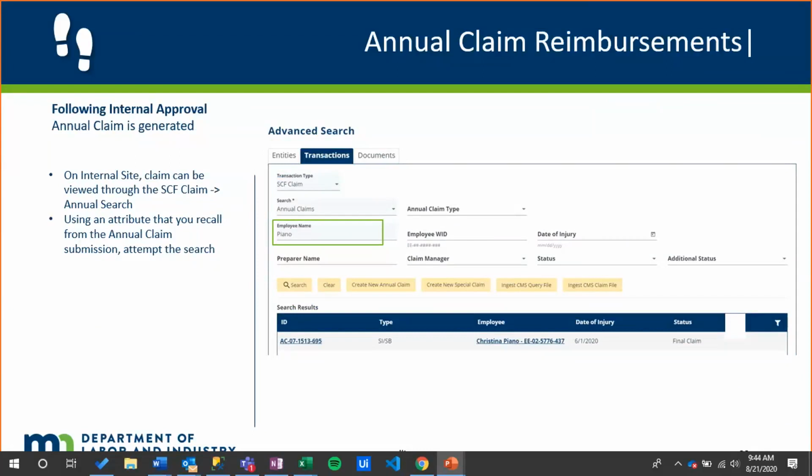If they need to do any additional research into an annual claim, they can use information on that claim to search for it and view the details, so that they can help facilitate any questions you may have or do additional research to make their decision.